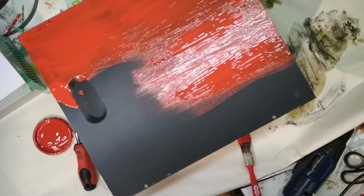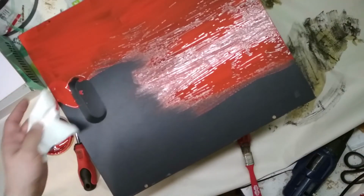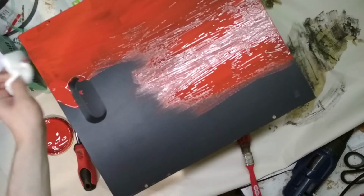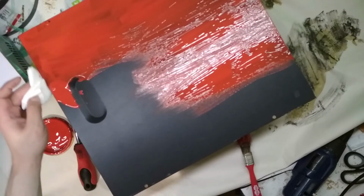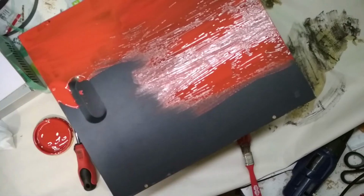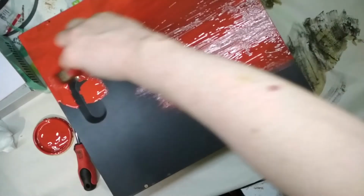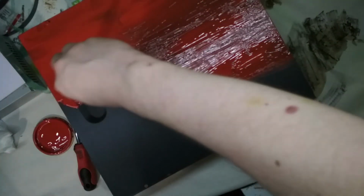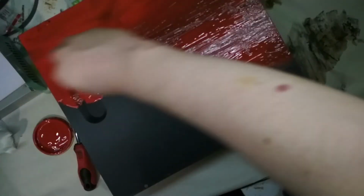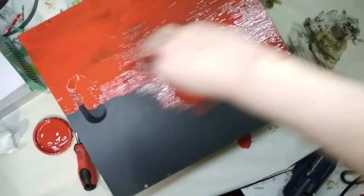But it's no problem. Oh, this is a problem. Wait, it's spilling, it's spilling. Oh, just saved it. Don't spill over there, man. That needs to be black. Okay, that was an emergency. Just vertically. Brushing vertically. Like that.